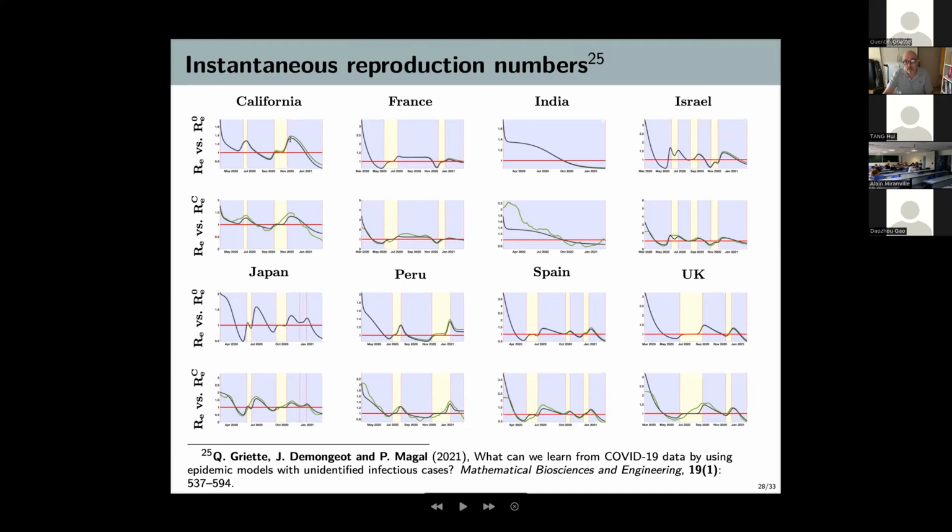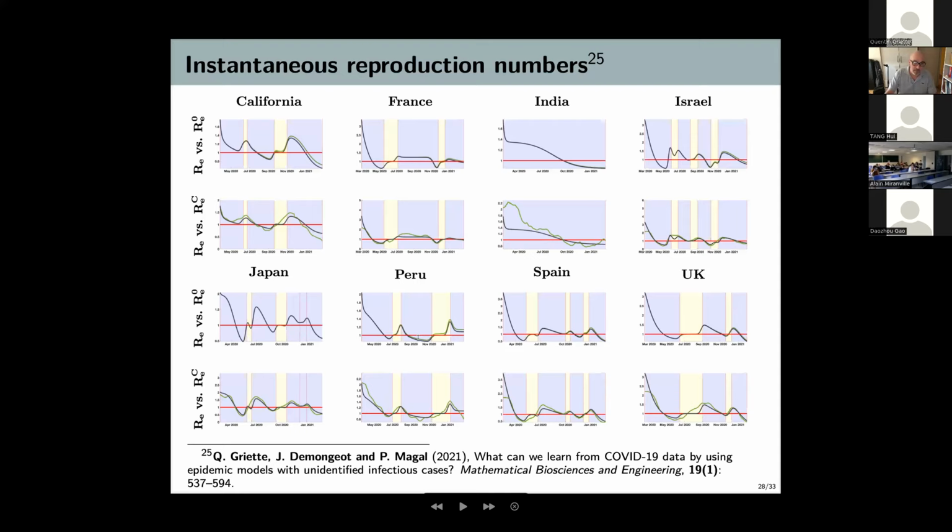Okay. So we see that the impact of the epidemic on the number of susceptible has almost no effect until the third wave for California. For France, the same. In fact, the distance is even smaller. And that's for India, of course. We don't see any difference; the effect of the change in the number of susceptible is not visible. And for Israel, we need to wait for the fourth wave. So basically, we see that the variation in S is not significant. And the same here for Japan, no difference at all, while the green curve is behind the black one, for sure.